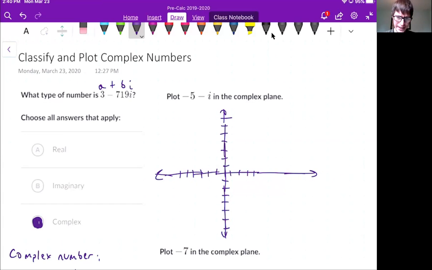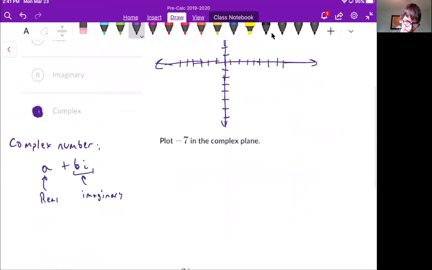So -5 minus i. When we talk about the number line, we're so used to the number line looking like, well, just a line. Left to right, we can plot numbers. -2 would be here, and then 3 would be here. So we can plot the numbers on the number line pretty easily. If we have a number like -7, that's exactly what we'd expect. We would go 1, 2, 3, 4, 5, 6, 7, and graph -7. And that's the number.